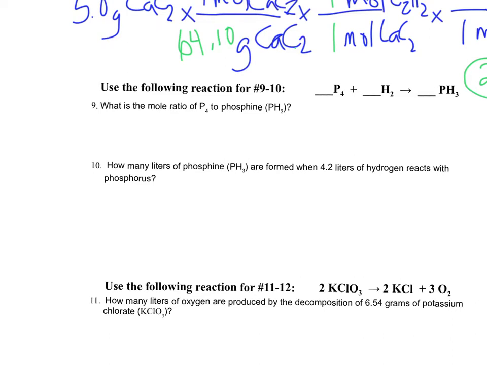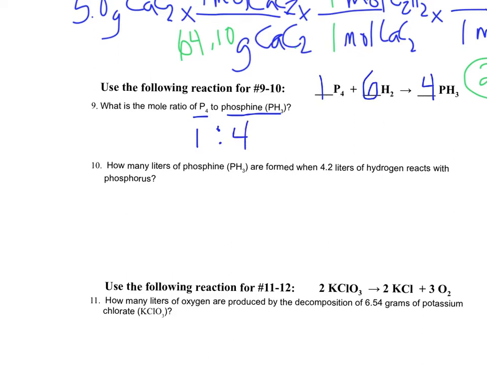So balance the next reaction. Since you've got 4 P's, you need 4 P's on this side. Then that's 4 times 3 to give you 12 on hydrogen. So you've got 2 hydrogen, so you've got to multiply 2 times 6 to get 12 hydrogens. And that's understood as a 1. What's the mole ratio of P to the PH3? In front of P is a 1. In front of the PH3 to balance it was a 4. So that ratio is 1 to 4.